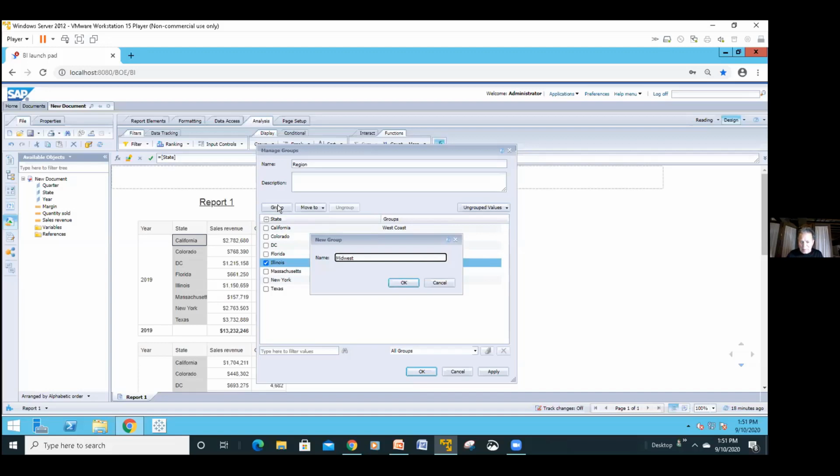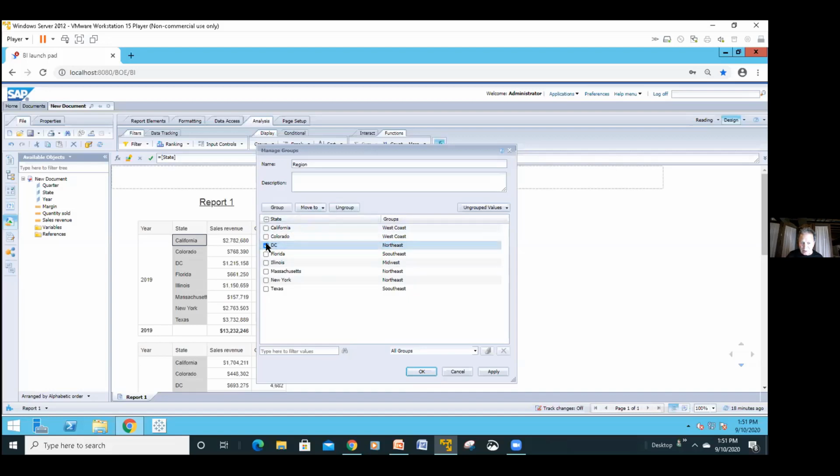Now tell me, as you see me building this, imagine if they're all 50 states in the grouping process versus you doing it with a complex if-then-else statement using the infamous InList feature. All right? It would take you forever. I can move things around. Maybe I got one of them in the wrong group. I can immediately click on DC, move it to another group or ungroup it, whatever I want.